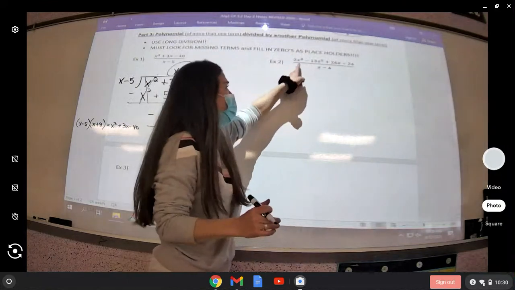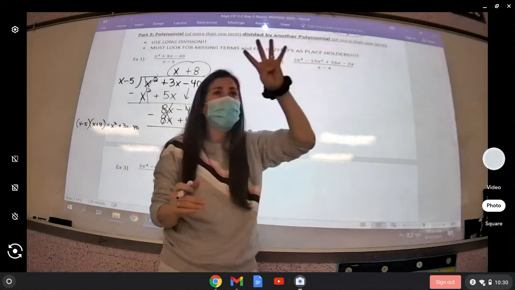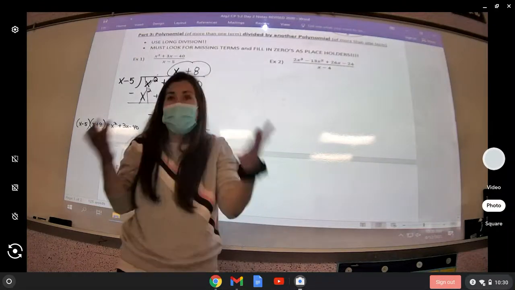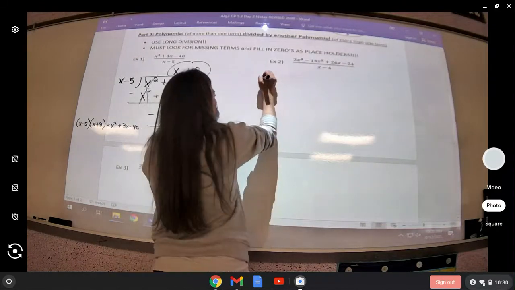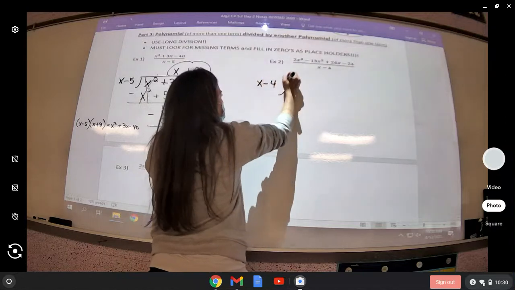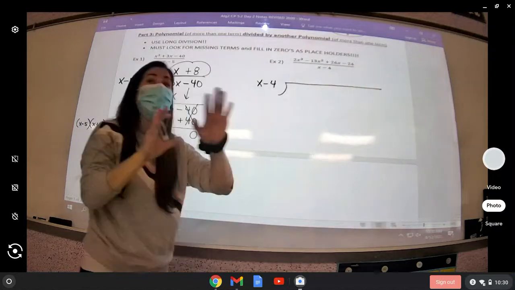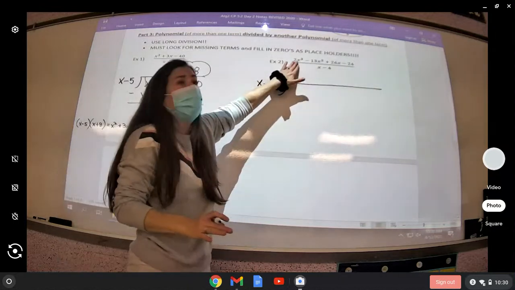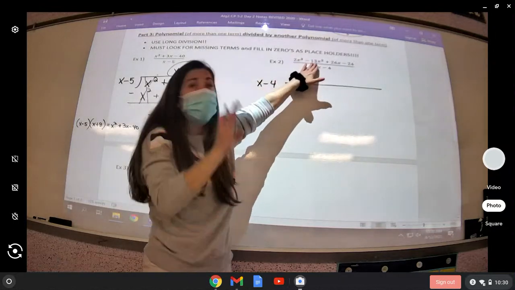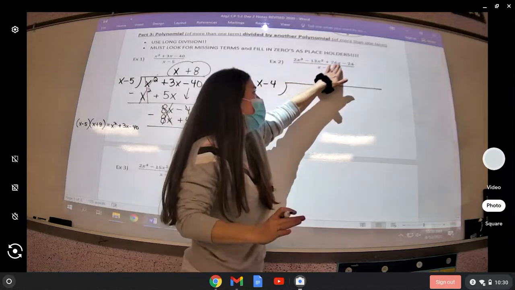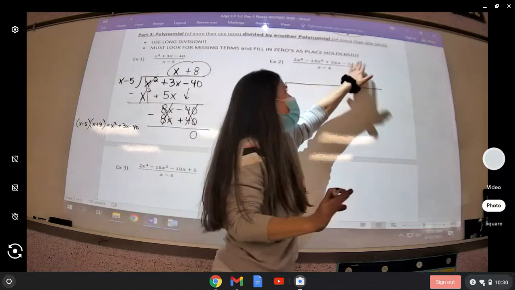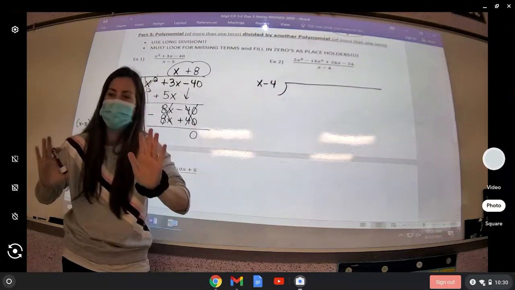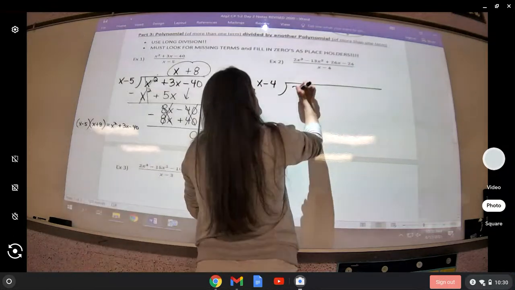They want us to take this polynomial that has 1, 2, 3, 4 terms and divide it by a polynomial that is 2 terms. So right again, you can't split this. So how many times does x minus 4 go into? Now guys, take a peek at the polynomial we're dividing into. It's an x to the third, right? So there needs to be an x squared. There is. There needs to be a just x. There is. And there needs to be a just number. And there is. So there's no missing terms. I don't have to fill any zeros in. All right, so we're good to go.